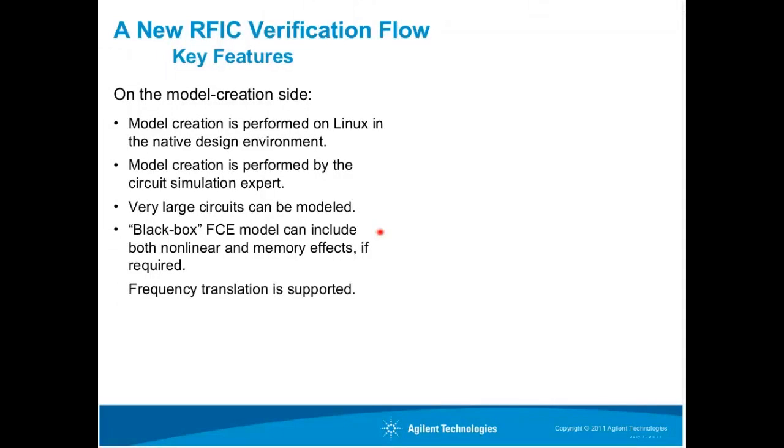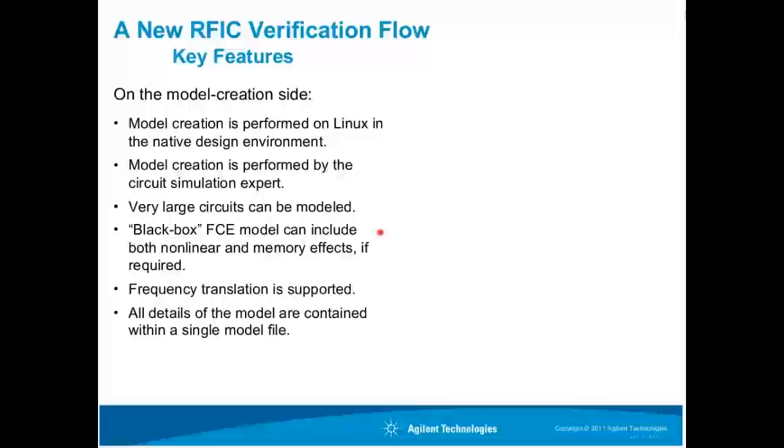We do support frequency translation. So if you're doing a transmitter or receiver, you have the option to do that in a fast circuit envelope model. And the nice thing is that you get a model that contains all of the information in a single file. So it's very portable. It's easy to share with other people.